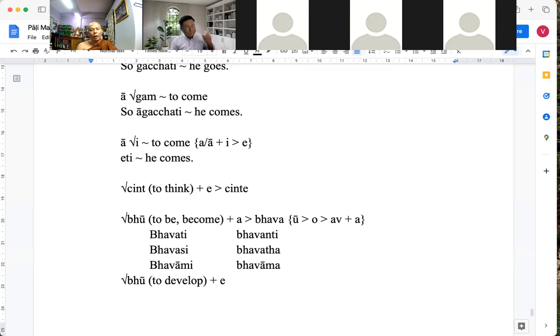In this way, power D, he is, but we don't use their sense, just he is. That is different from the root us. Bawadi, he is. The Bawandi, they are. Bawasi, you are. Bawata, you are. Hambawami, I am. Mayam Bawama, we are. Just that, we become. So Bawadi, he becomes. The Bawandi, they become. Bawasi, you become. Bawata, you become. Ahambawami, I become. Mayambawama, we become, in this way.